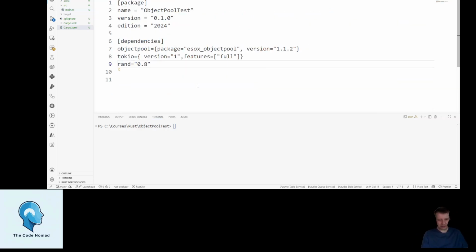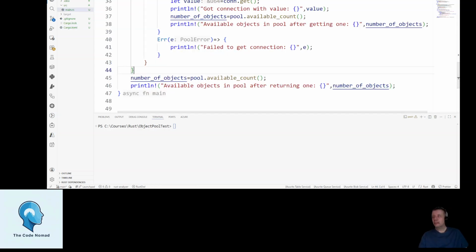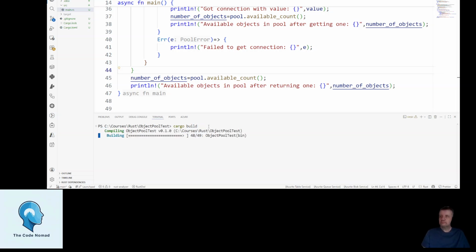Saved. This is saved. Let's first check if it builds. And we can run it.